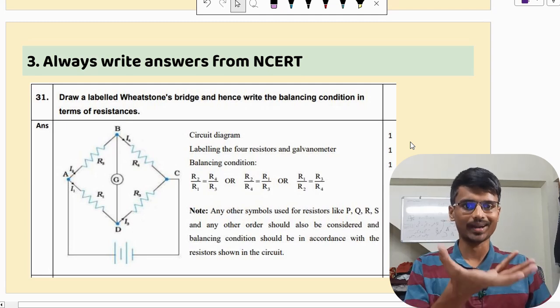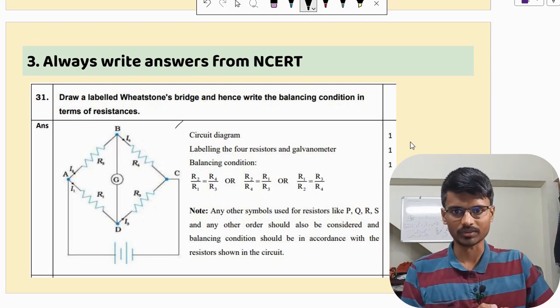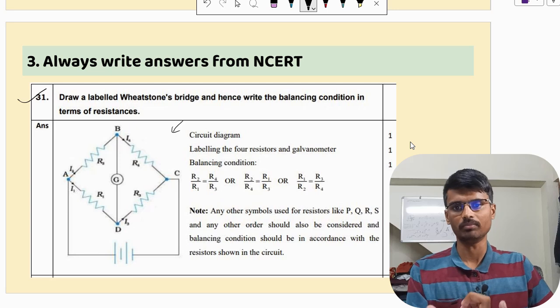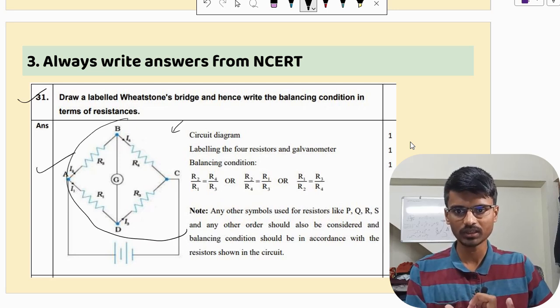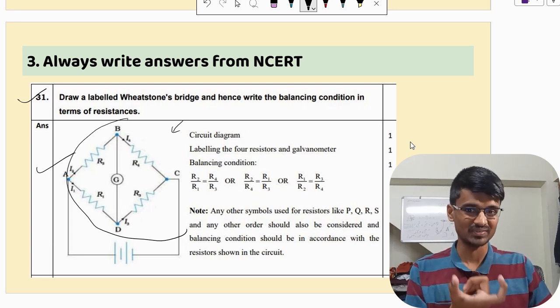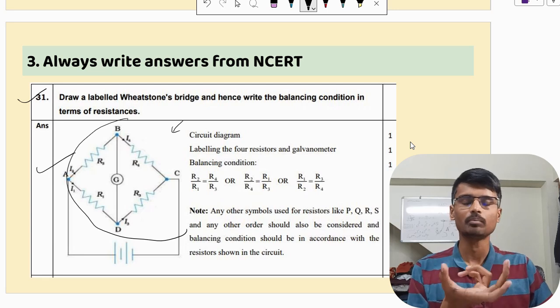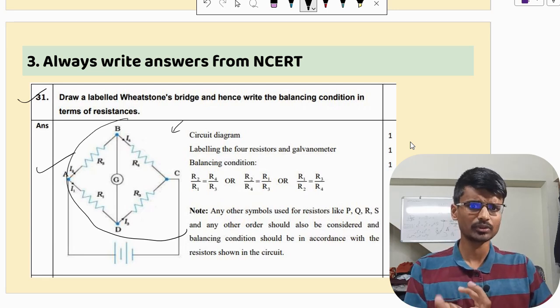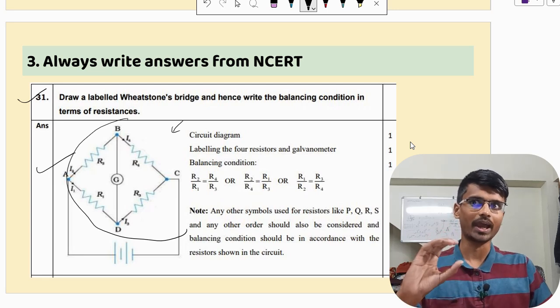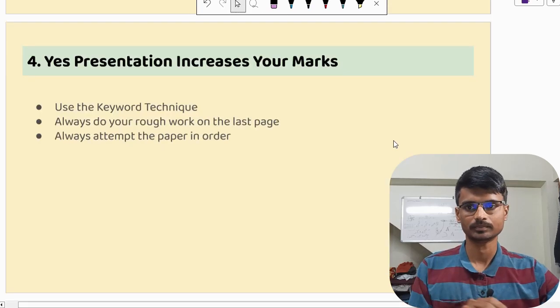Whenever you are writing your answers in your answer sheet, always try to have the content that is relevant in your NCERT book. The diagrams especially. This clip I have taken from the official valuation that is released by Government of Karnataka. Here you can see this diagram. This diagram has been picked from the textbook. The blue color kind of diagram. This is there in NCERT textbook. Even whatever is there in NCERT, whatever points are mentioned in NCERT are very important. If you are writing those points, you are not going to lose marks. Say, some biology related question, if there is some descriptive question, you can write your answer in points. The points, try to have those points from your NCERT textbook. That is going to help you get maximum marks and that will reduce your chances of losing any marks. Always the golden rule, stick to NCERT.